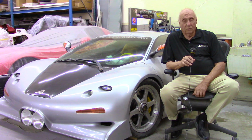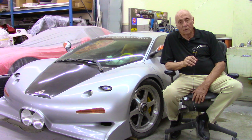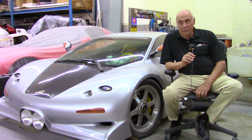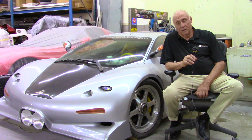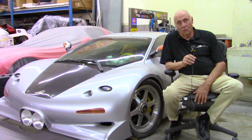I loved the place. I couldn't believe that all I had to do is draw cars and make things beautiful, and they'd actually pay me for it. I would have done it for free after all. I had to pay tuition to do the same thing. I loved GM. I loved working there. It was really an exciting time. It was in the 60s, and things like the Riviera, Tornado, Eldorado, split window Corvette, or the C2 Corvettes, C3 Corvettes, Corvair, Chevelle. I mean, all the cool cars. I was in heaven.